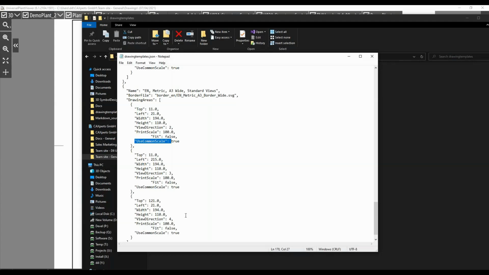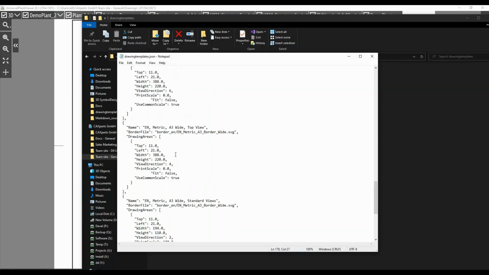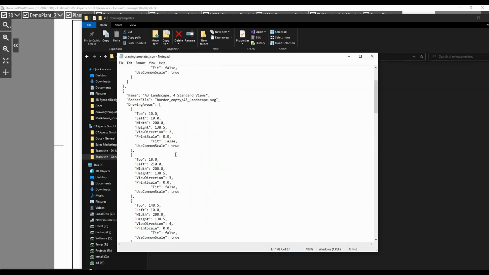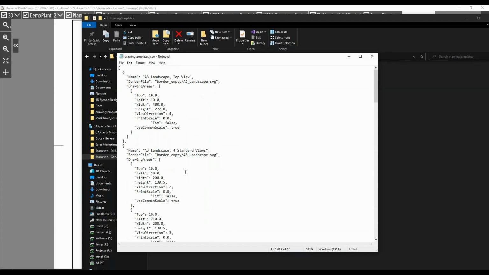So that's the setting. And you can also have fit set to true. Then it's picking the scale that really fills in the view into this box. So you would probably end up with a scale like 33.6 or whatever. So that's the fit option in here. So really simple. I think for admins, it's no issue or no problem to modify this file, save it here.